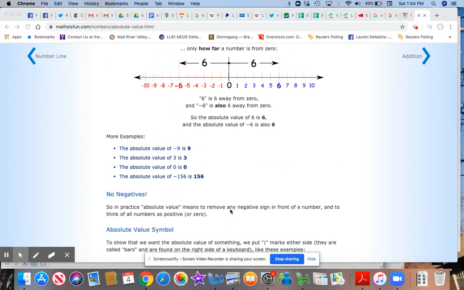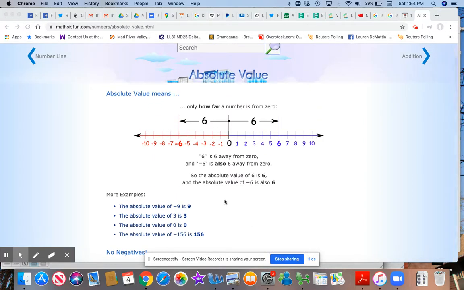So you have to solve inside the absolute value first, right? And whatever that is, if it's positive, you keep it positive. If it's negative, you change it to positive, and then you use that positive number with all the other numbers in the equation. So there we go. That is a kind of a refresher on absolute value.